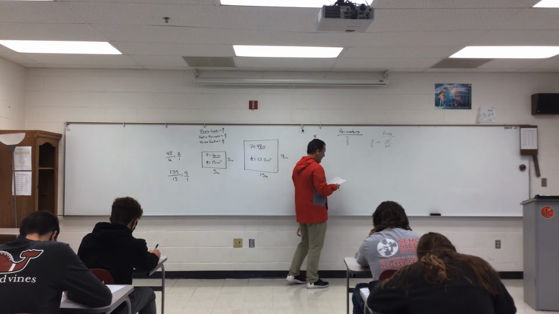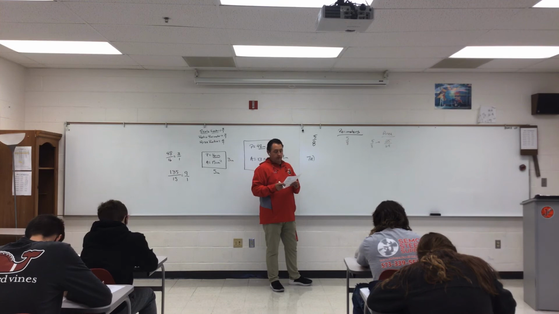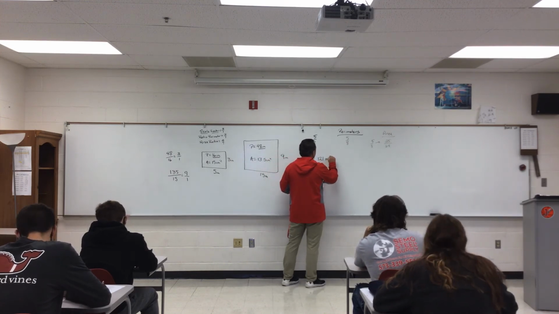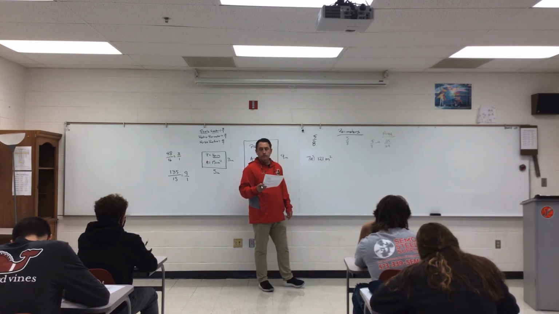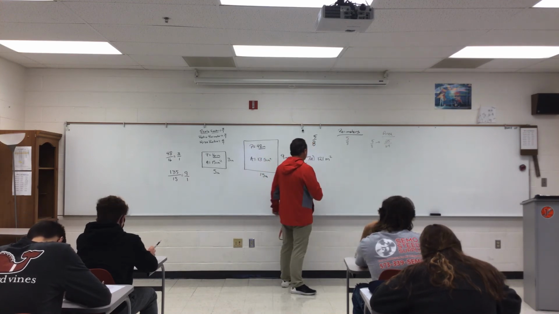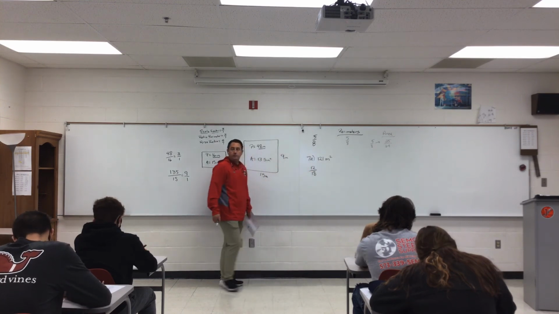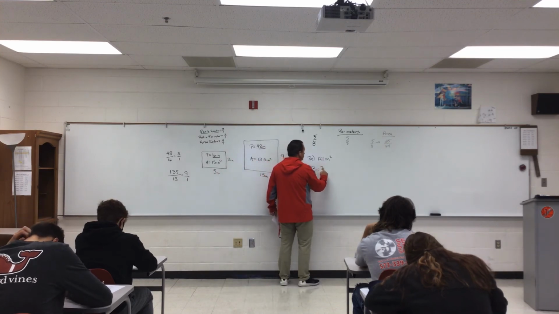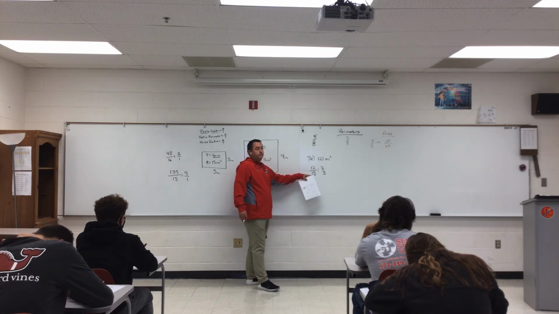Okay, on 7A, it tells us that the trapezoids are similar. That means they're proportional. The area of the larger trapezoid is 121 meters squared. We want to find the area of the smaller one. So what is the ratio between the two shapes, 12 and 18? Let's put those together first. So the scale factor between the two is 12 over 18, which reduces to 2/3. So that would be the ratio between the two.